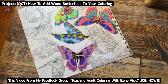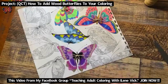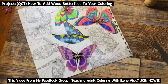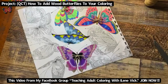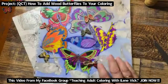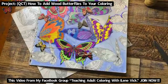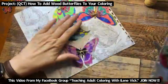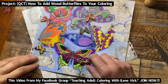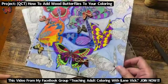Let me find what I need here. Okay. Give me 1 second here. Zoom out. Now again, this is my other page that I did, and as you can see, I put some butterflies in between the butterflies that were on the page, but I can't do that yet on this one because I haven't colored in the blue. But you can see how this looks. Isn't that cool? So I've got a couple outside, and then I've got a couple on the butterflies themselves.